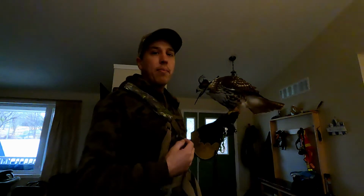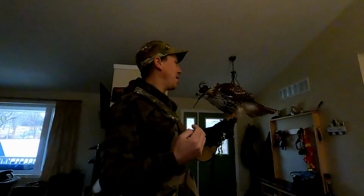Okay, so I'm going to take his hood off. This is going to be the first time since we've got him all geared up and everything yesterday. I basically hooded him. We left him for 24 hours hooded, and this is going to be the first unhooding, and he's going to see me, well, for the second time after the trap.